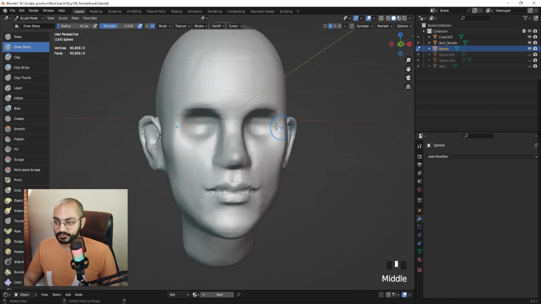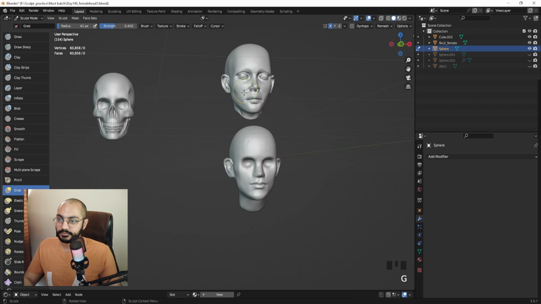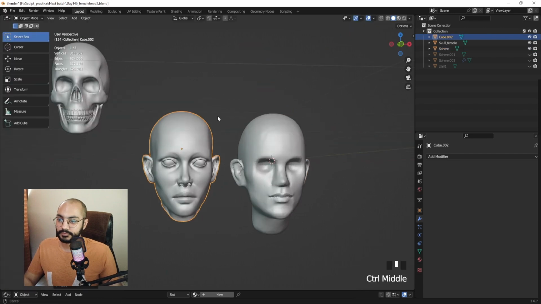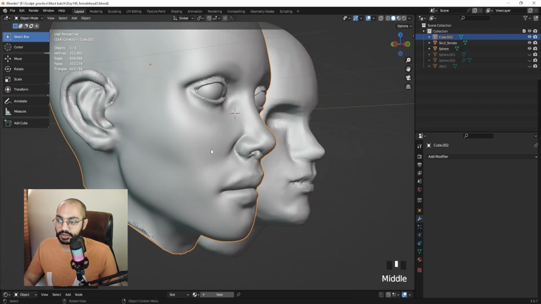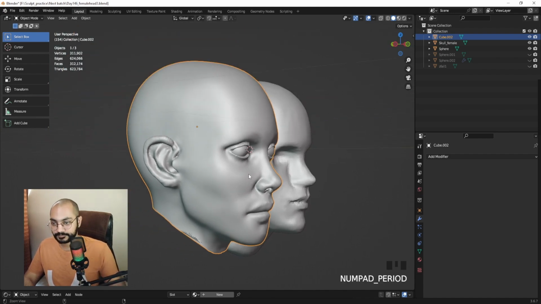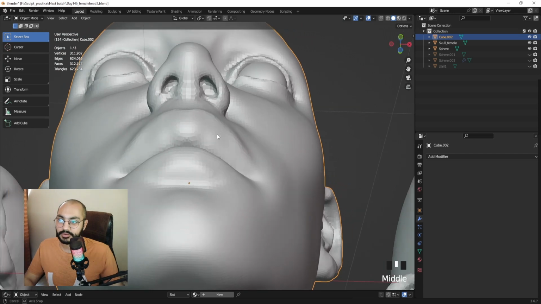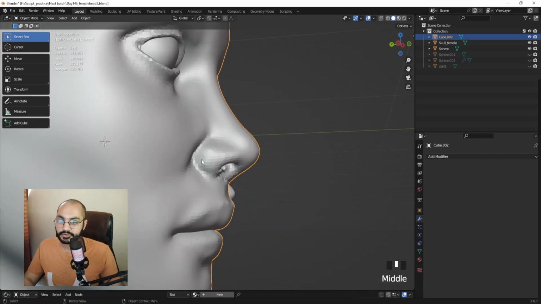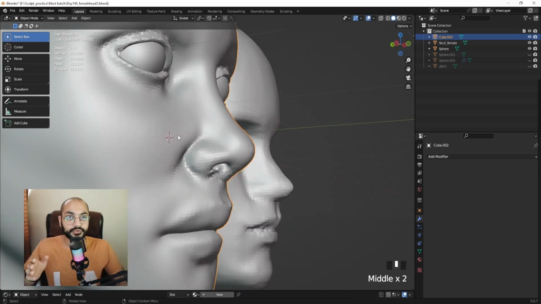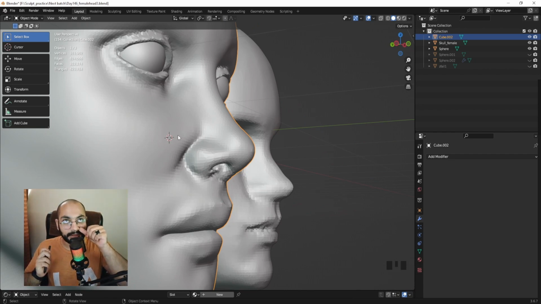Okay, let's work on the nose a bit more. Let's bring it over here. And the nose, I want you to notice that this part of the nose is very deep. And you can actually touch it over here. So if you look at your own nose, you can actually touch behind your nostril. It is very deep. It's not attached to the surface. You can actually touch behind it.